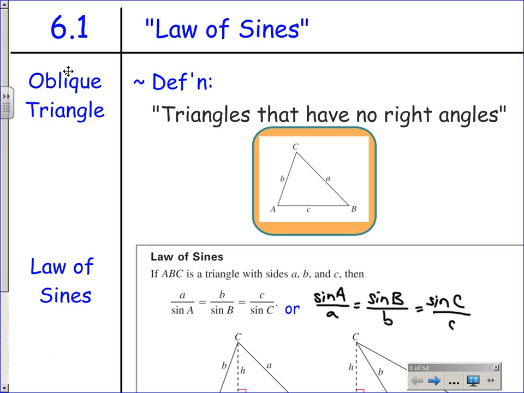Okay, little a is across from big A, little b is across from big B, right? So we do have opposite sides with their corresponding angles, that's true. But we have no formula that relates the sides without including some sort of angle. But what do we know? There's one fact that no one pulled out. Besides the fact it is an acute triangle and Pythagorean does not apply, it's not a right triangle, what is one fact we do know? Something plus something does equal an actual number. Good. Angle A plus angle B plus angle C is equal to 180. So we do know that one. But as far as the sides, we have nothing until we look at the law of sines.